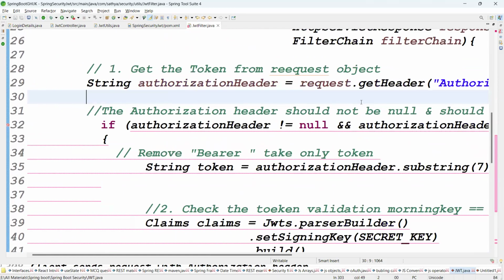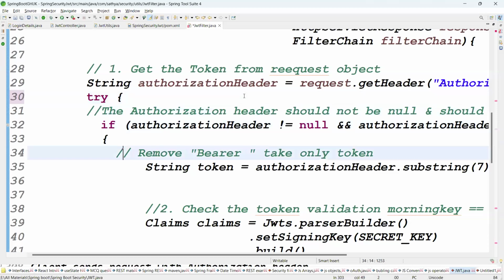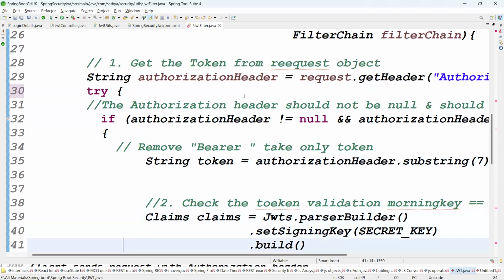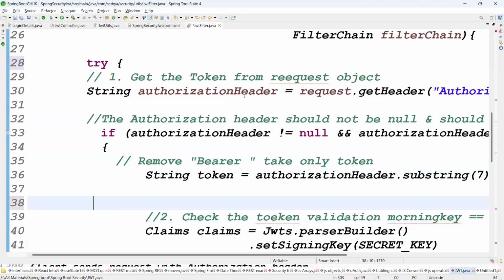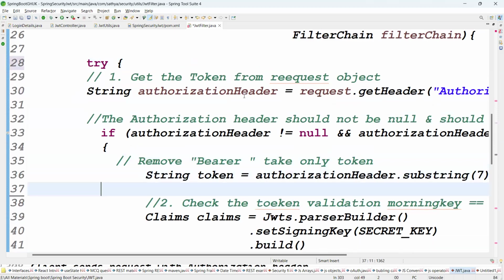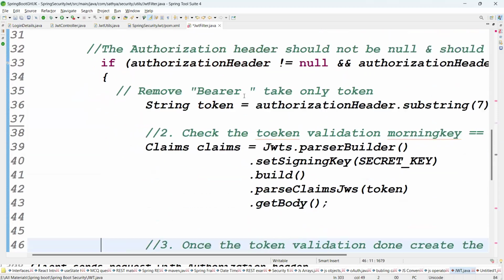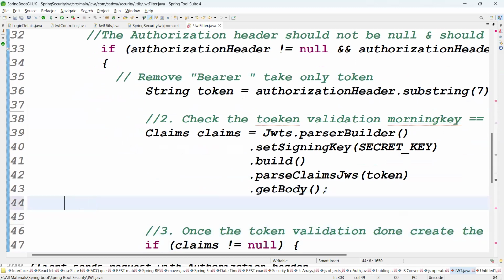This is the method opening. Get the request getters. You start with what? One try block. Try block, if authorization header. You keep everything in the try block. So keep everything in the try block. If any exception arises, then authorization header. Next one is what? Claims object. Next one is what? Authentication object.